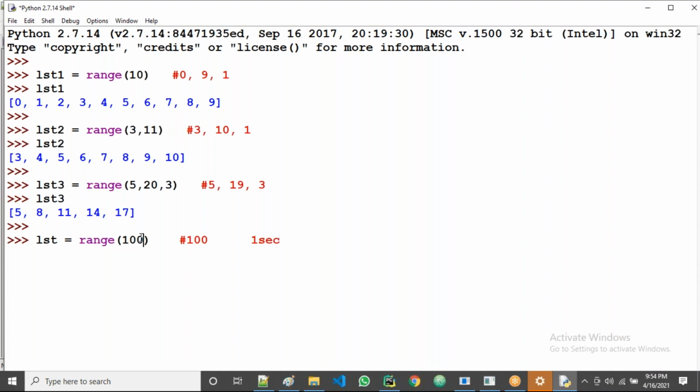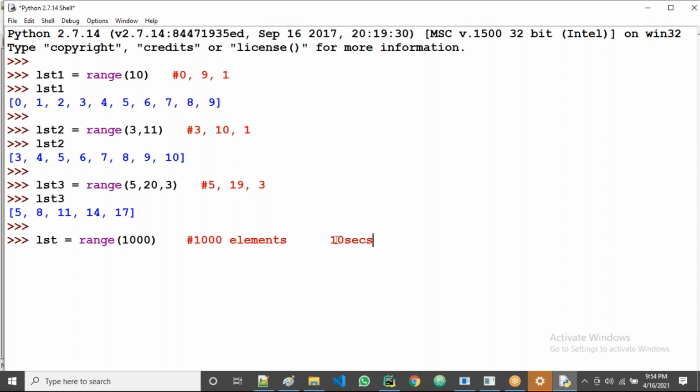Suppose if I take 1,000, how many elements will generate, guys? Range of 1,000, then how many elements generate here? 1,000 elements generate.